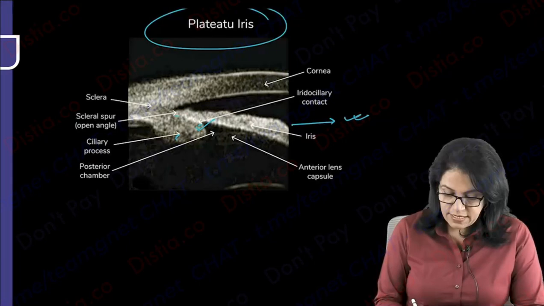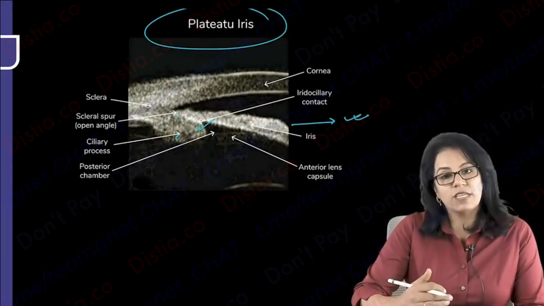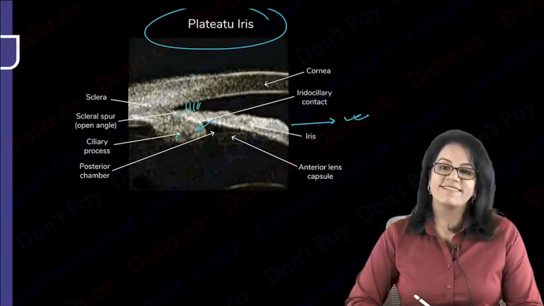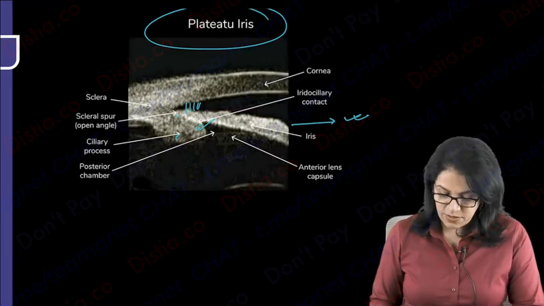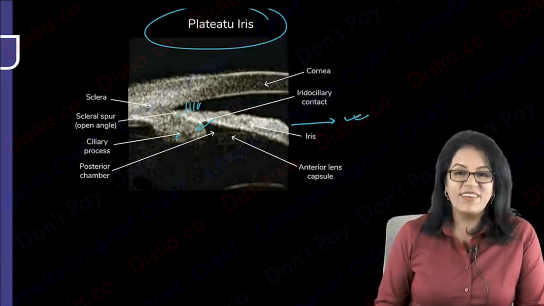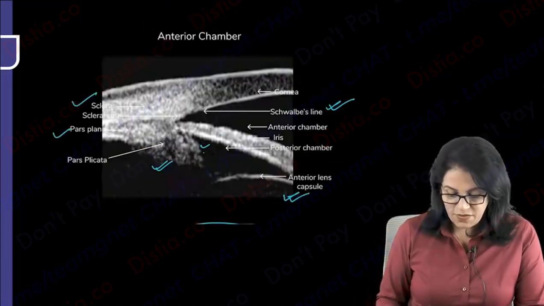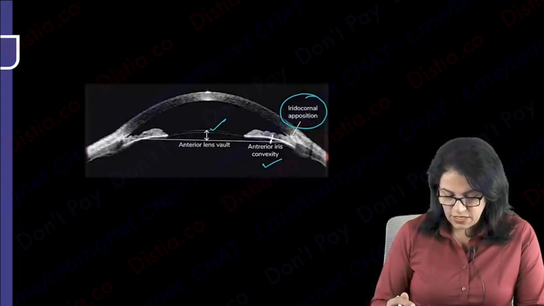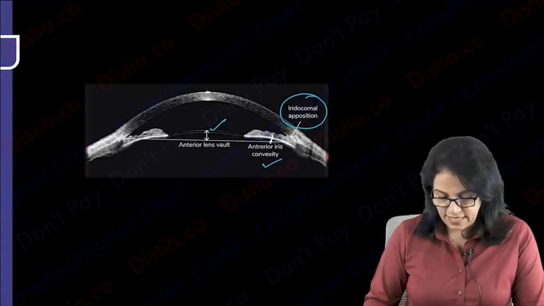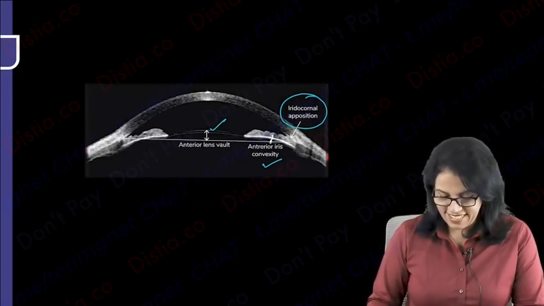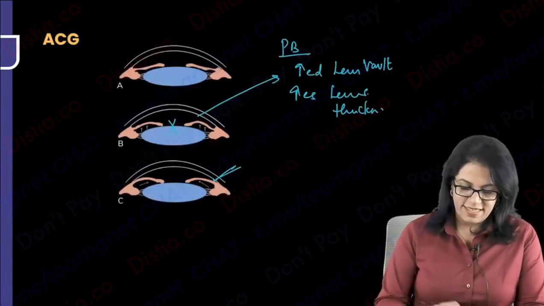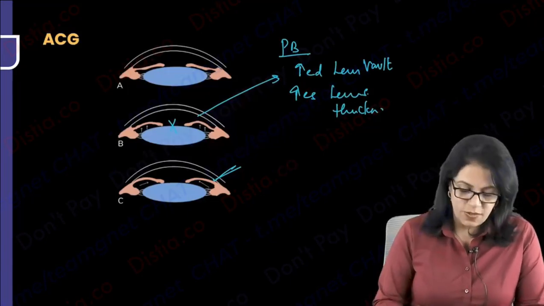So what will happen if it is like this? It is more prone to angle closure by obliterating this space later on. Okay, so this is what is plateau iris. Can we write it now if we have understood? How do we differentiate generally? This is ultrasound biomicroscopy, where you can see the structures behind the iris. If you cannot see the structures behind the iris like this, as we see in this AS OCT, this is the anterior segment OCT. We'll write this also. It was just a quick glance so that you can understand.